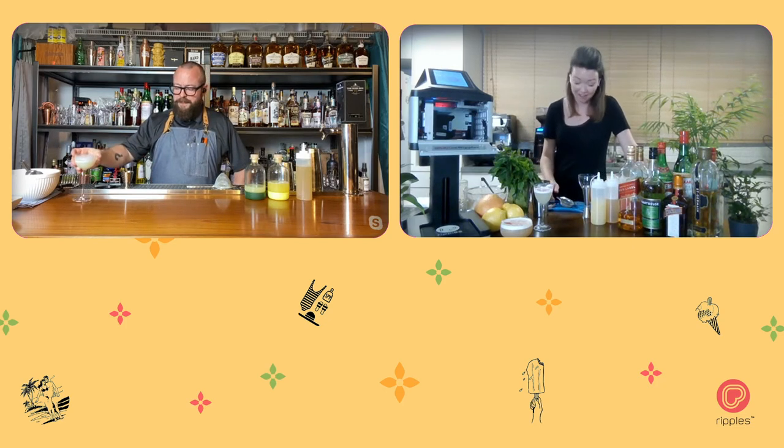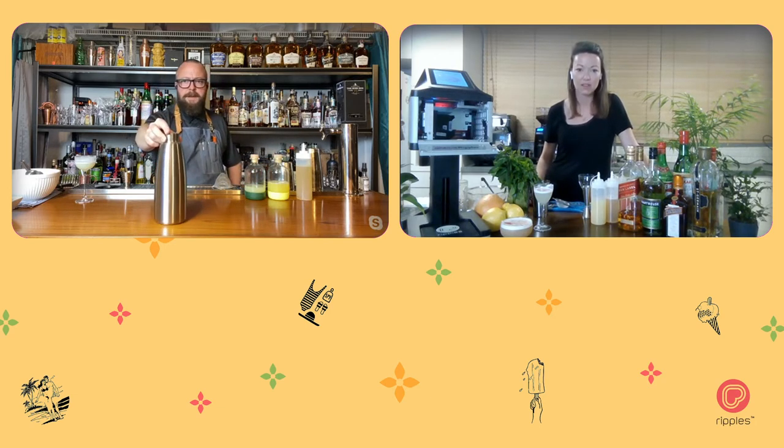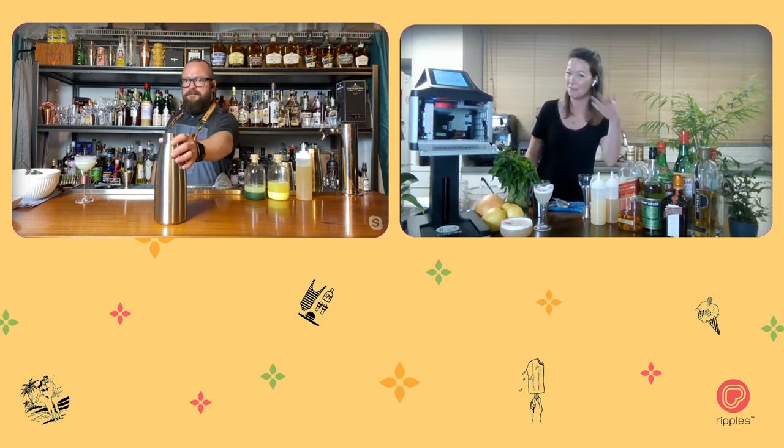The next recipe, we can start talking about it because it's interesting. We worked with ISI canisters before in the past, and there's this whole world of ISI canister foams, and it's marvelous what you can do with these, and the amount of ingredients you can put in them is infinite, and what you can do with it is magical for cocktails. So why don't you tell us a little bit about ISI foams and teach me a little bit more about it, because we had a conversation before we got here and I told you I was a little bit uncomfortable using my ISI foamer for anything.